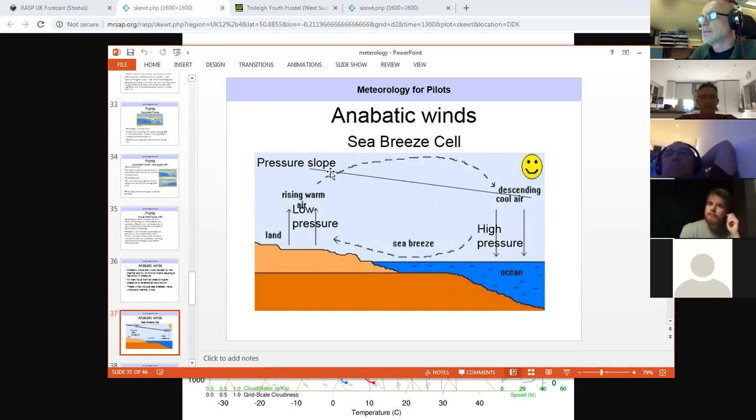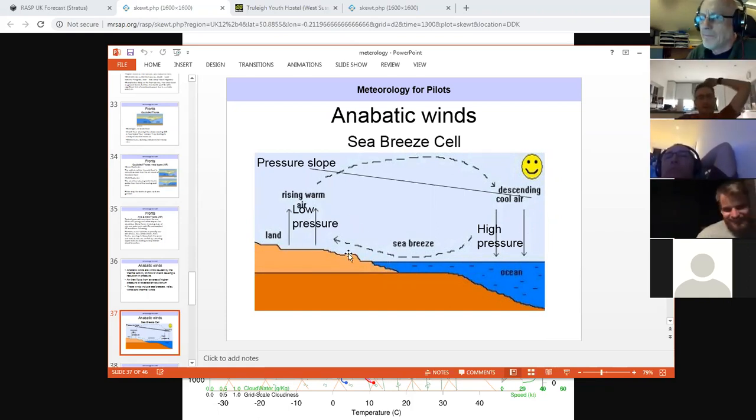It rises, goes out over the sea, cools down and descends. Because air is descending, you get high pressure. It's a very basic concept: rising air is low pressure, descending air is high pressure.